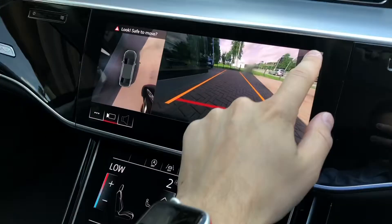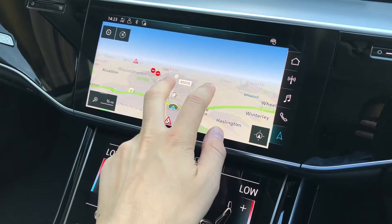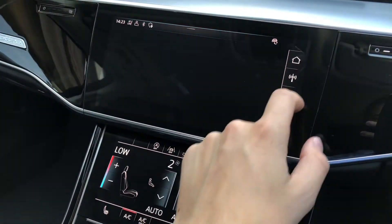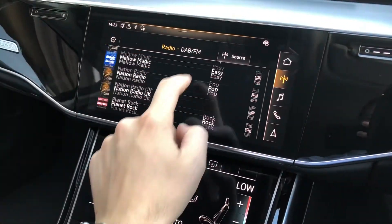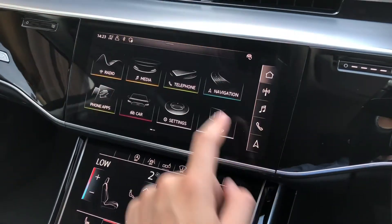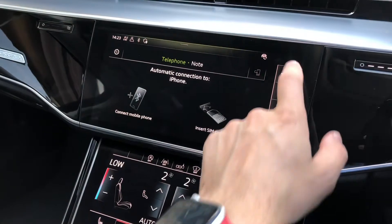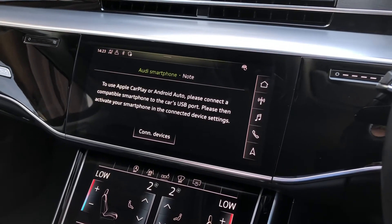The multimedia interface is a touchscreen display allowing you to control things such as your satellite navigation very intuitively, scrolling in and out of maps to view your routes and destinations. You can control your DAB radio stations with ease, scrolling through a long list of things to listen to, as well as connecting your mobile phone through Bluetooth to control calls and music. If you have an iPhone, you can also connect through Apple CarPlay.